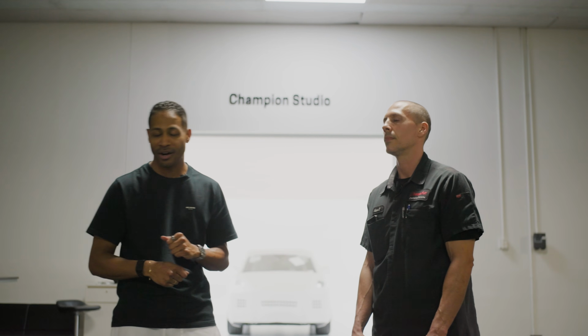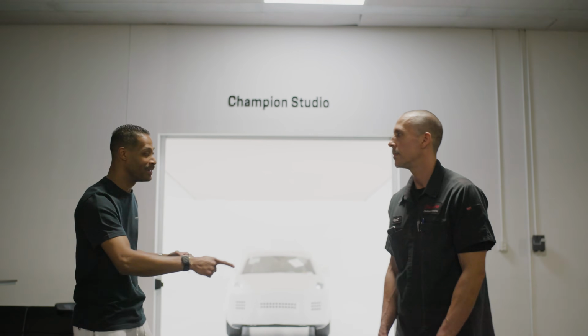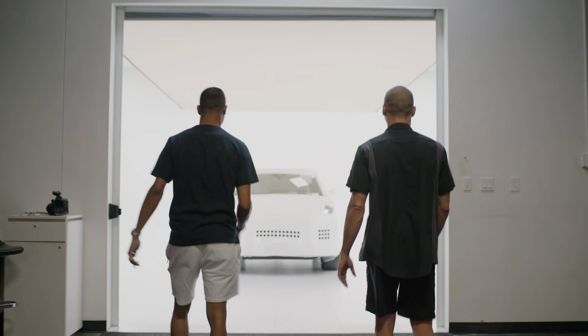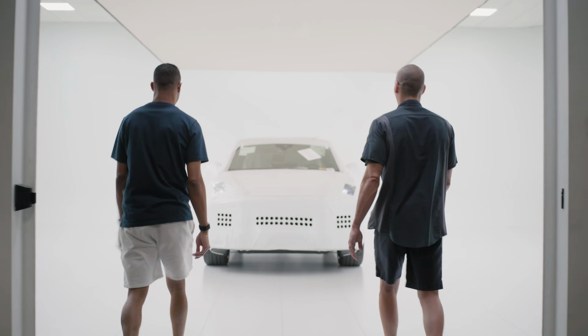Yeah. And today we are taking delivery of my brand new 2024 Turbo GT. It's finally arrived. It was stuck at the port for quite some time, had me going crazy. And we're gonna unwrap it here. So we're actually in the climate-controlled inventory storage at Champion Porsche, and it's where they have their automotive studio. So we're gonna go in, take a look at the car, and unwrap it. And Adam's gonna help me pull this thing apart because I don't know how to do it. So here we go. I'll guide you through.